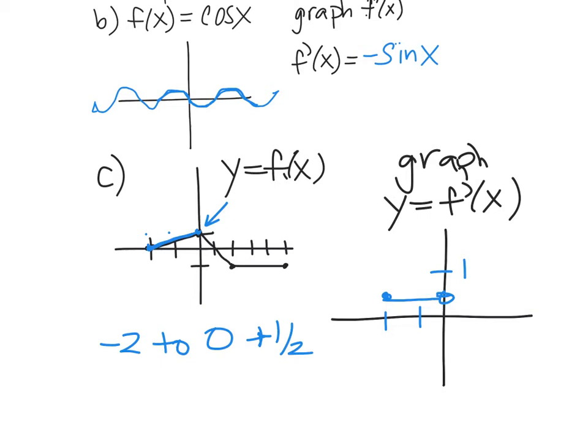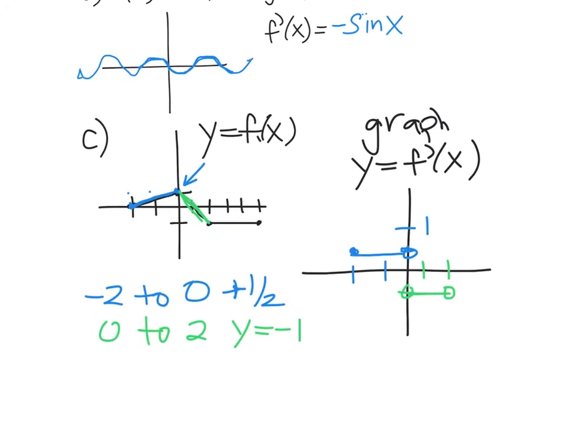So then from 0 to 2, this part right here, what's the derivative of that? What's the slope of the line? Down 2 over 2, -1. Good. So you go over here, put an open circle, and then go over to 2 and draw in just y equals -1. So from 0 to 2, you have y prime equals -1.